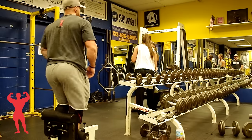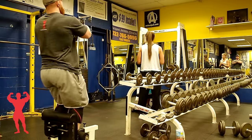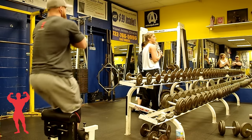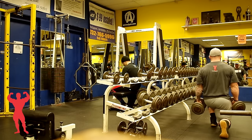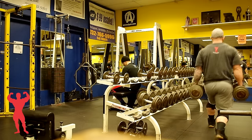And then today we actually also did a sissy squat lunge superset. We have an old school sissy squat contraption, whatever it's called, which is kind of cool. It's definitely a super different feeling than a lot of people are used to. So we like that, just kind of a finisher. And then sometimes we'll do one-legged extensions again, just to try to really, really kill it.